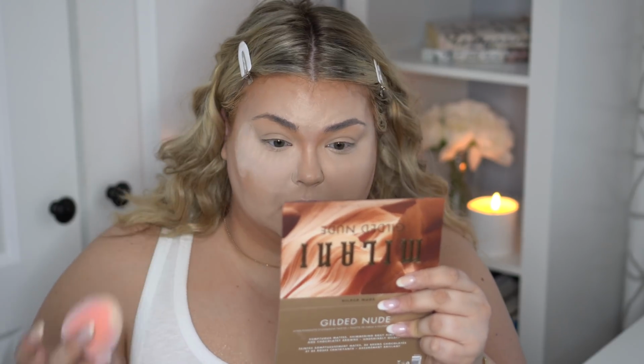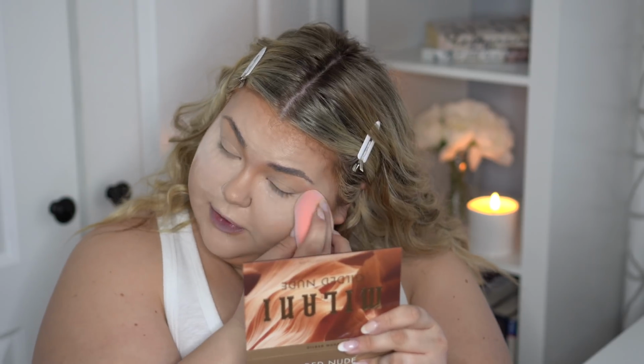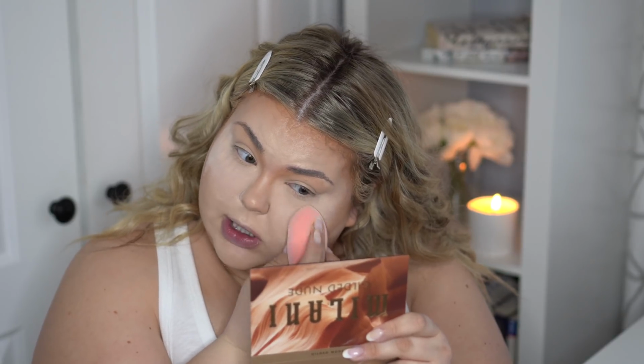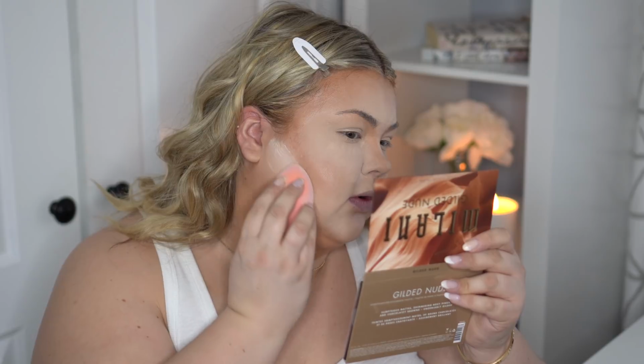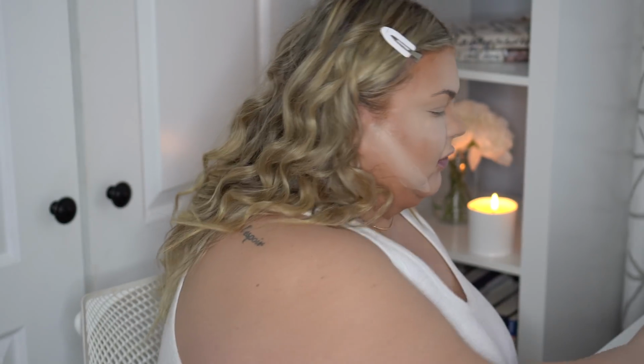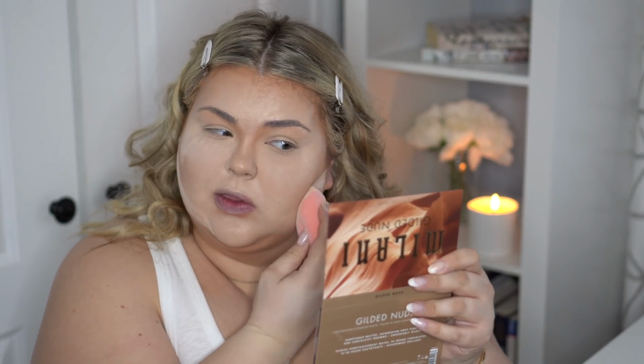It feels very different putting the powder on. It doesn't feel like I'm just slapping the powder on. It feels like I'm applying it to my skin. Usually when I do it with my other sponge, it's a lot of powder, but this is pushing it into the skin and actually setting it. Wow, that feels so different. I think in a good way though. I think I like it.